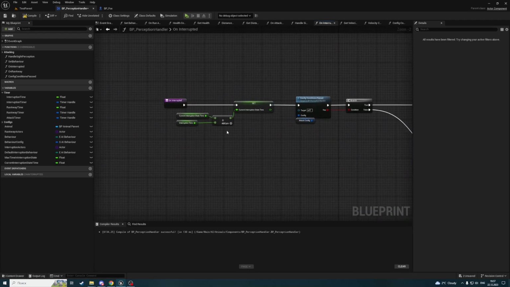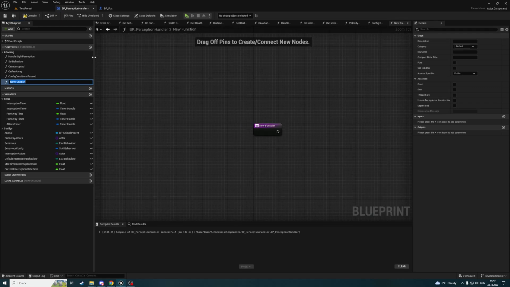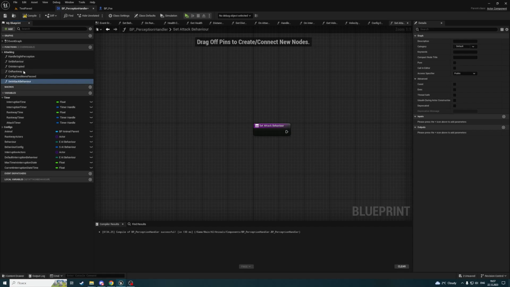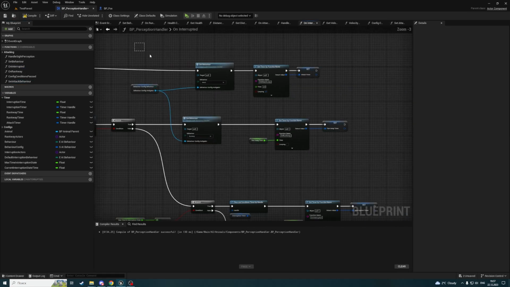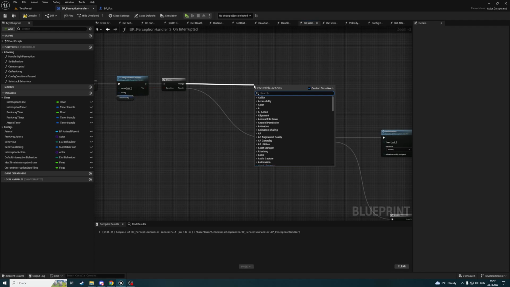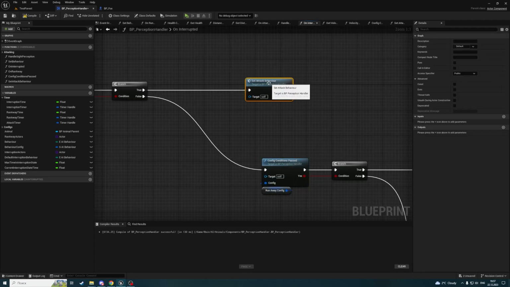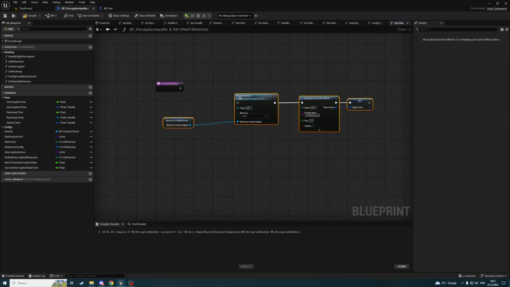Well, maybe we should create some functions. Let's create a function called setAttackBehavior. And what is it gonna do? It's gonna do this part. Just cut it from here and call setAttackBehavior like this. And paste everything that we've copied here.